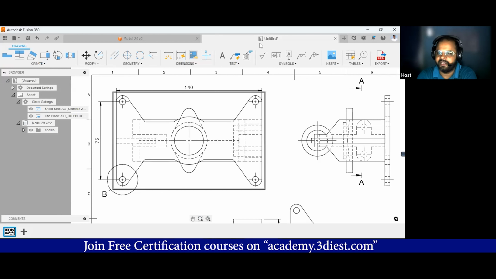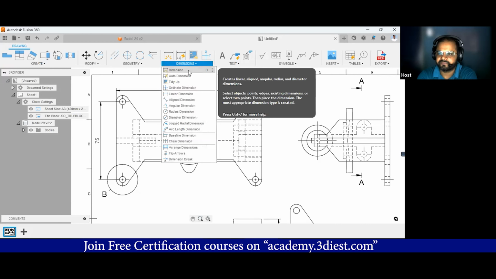So I will show you what the ordinate dimension is. We'll expand the dimension tool, right? You can see this dimension style called ordinate dimension. If we activate that, the first thing is that we have to specify the origin for this part. Let's say this circle, the center of this circle, I'm considering it as the origin. So I will click on that and drag it outside like this, and I will create my first ordinate dimension. If this is 0, then this circle will be 75, definitely. There you can see. And if you try to dimension this line, it is all referenced to this center that we considered as the origin. Accordingly, we can dimension all the features and all the dimensions. There you can see that.